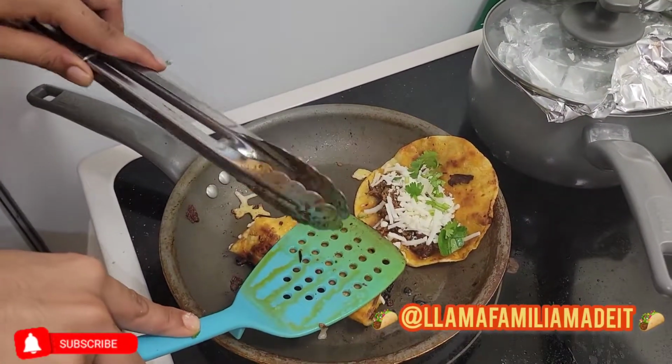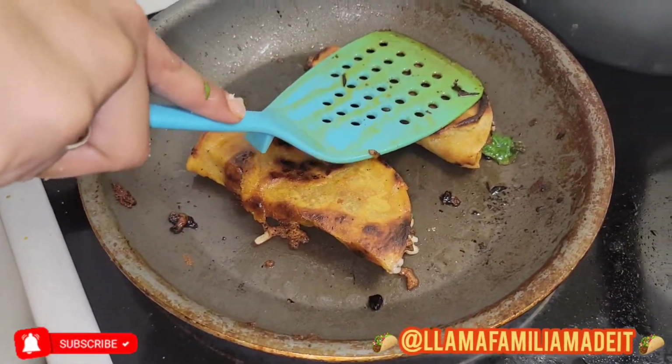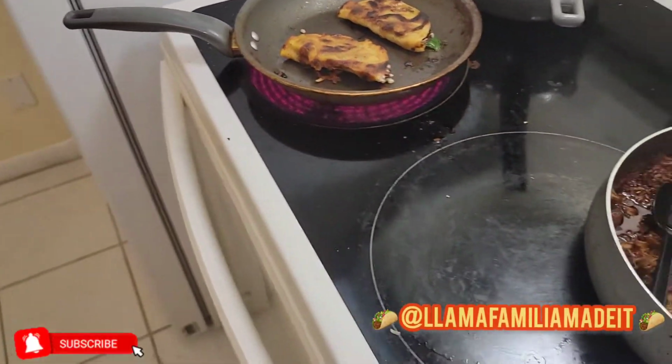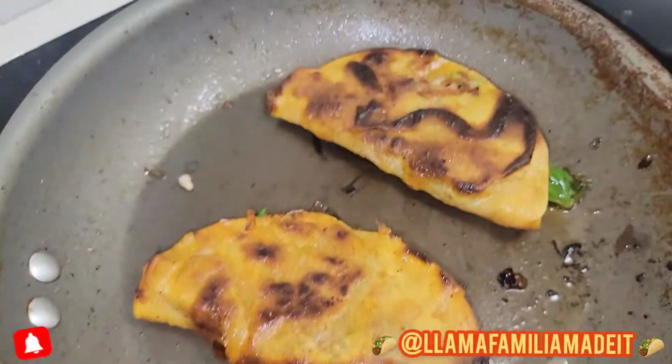Make sure it's nice and crispy on each side. You feel me? Yes, crispy, burnt. That's what you want. You want the most crispiest taco ever. So don't be scared to leave it on there a little bit longer. But that's exactly what I did. You feel me? Exactly what I did.